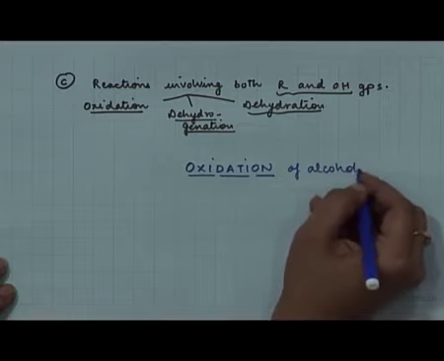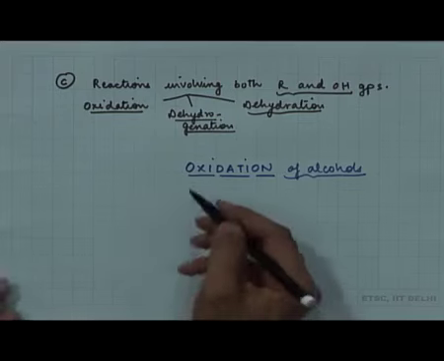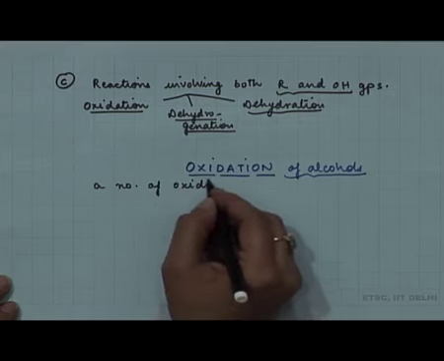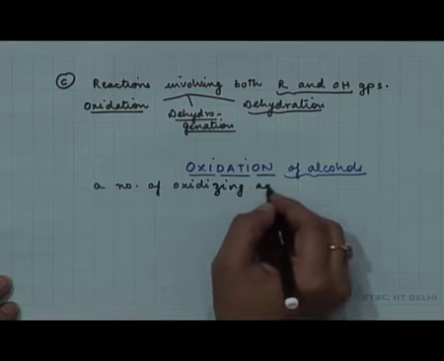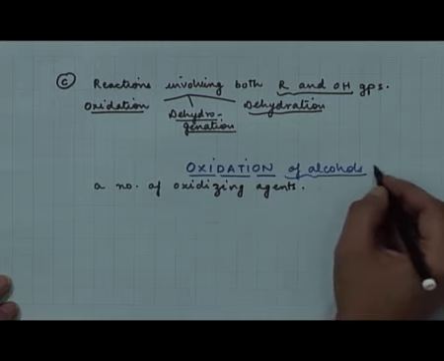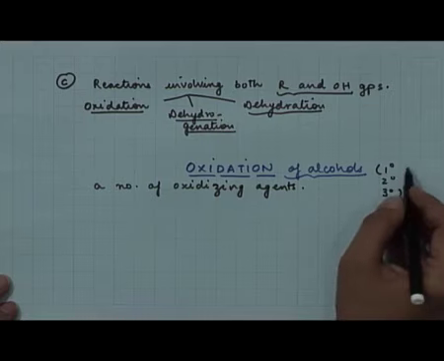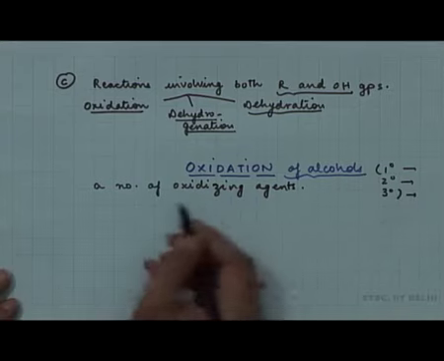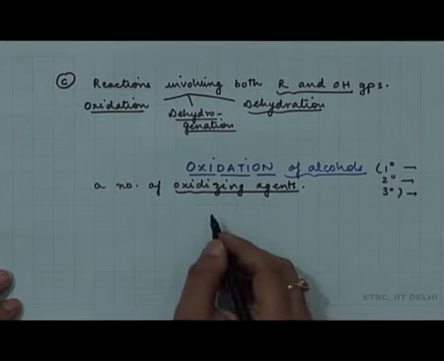So, oxidation of alcohols looks to be a very trivial reaction, but it is a very interesting reaction, because there are a number of oxidizing agents which are available today for carrying out the oxidation of alcohols to different species. So, a number of different oxidizing agents are available. So, we can have alcohols, again depending upon the fact they are primary, secondary or tertiary. They have different ease with which they can get oxidized, different products which can be obtained as a result of their oxidation, and the kind of oxidizing agent which is used to carry out this kind of transformation.